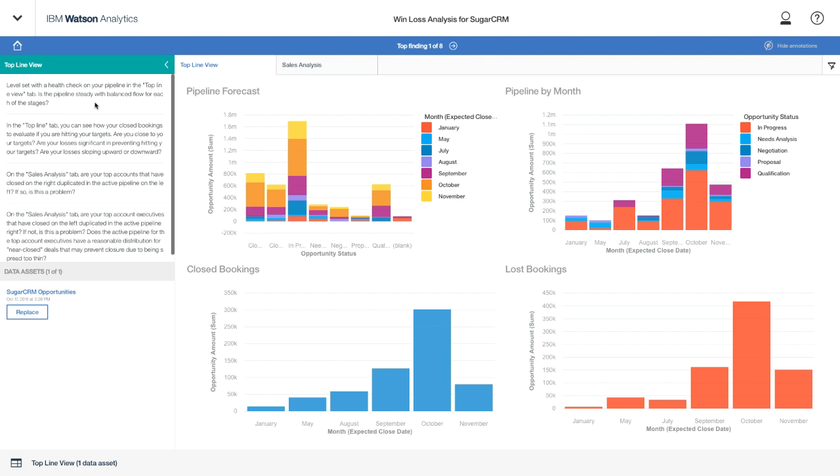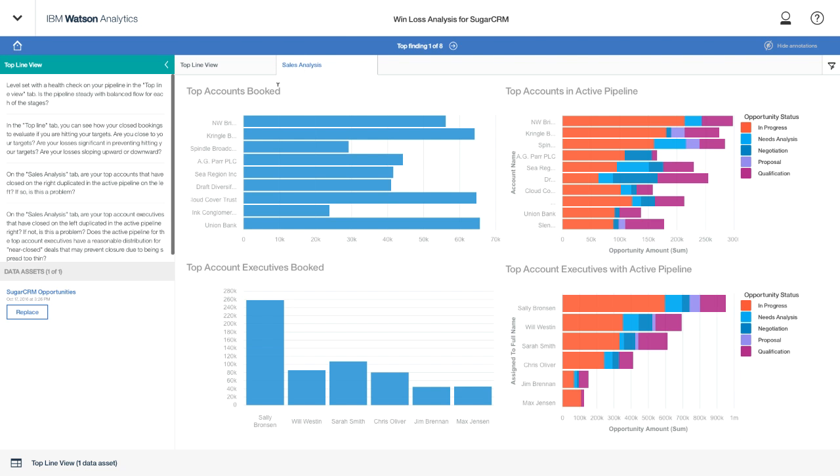Upon seeing this display, I understand the name Expert Storybooks. On the left, I have my expert guidance, and on the right, I have the contents of the story. As I might expect, it starts me with views of my pipeline and bookings. I know how to interpret these, but my team may not. But I see on the left the expert guidance takes care of that. For example, I see that on the Sales Analysis tab, I need to consider accounts showing in both closed and active. This is something my sellers probably don't know to look at.